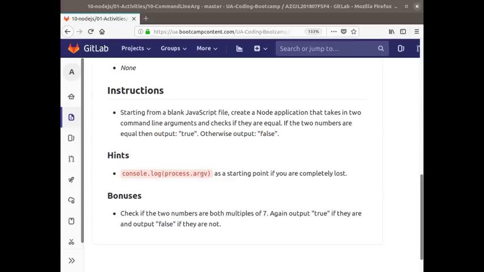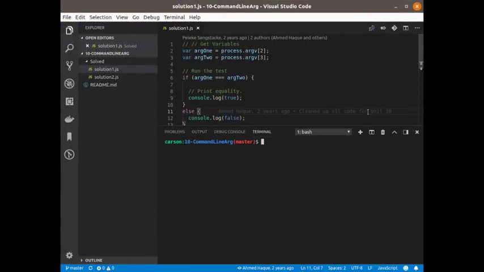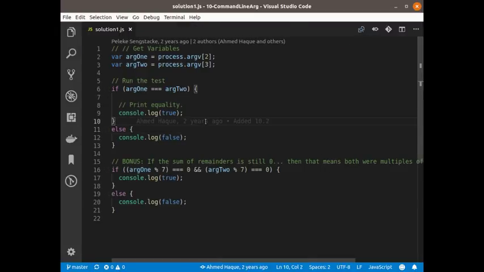Alright, let me pull up the code and let's go over it. Okay, so remember, we need to parse the command line arguments. So just quickly, we're going to go over it so we can go into the meat of the lesson today. Remember, we have the process.argv array that we get every time you run a node script, a node process. And from that, you always skip argument 0 and argument 1, the first and the second index in that array, right? Because the first one is node, and the second one is the script you're running. So the third one and the fourth one would be your arguments if you had 2 arguments, right?